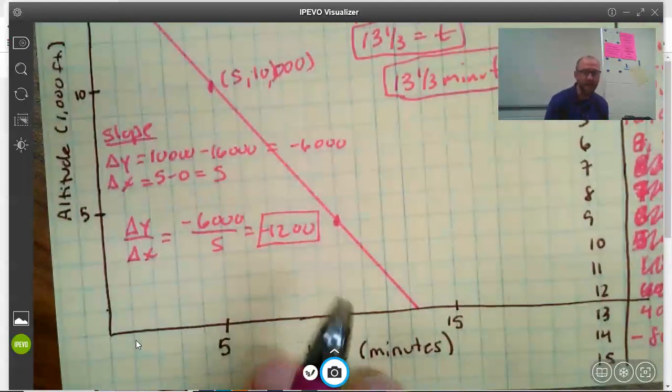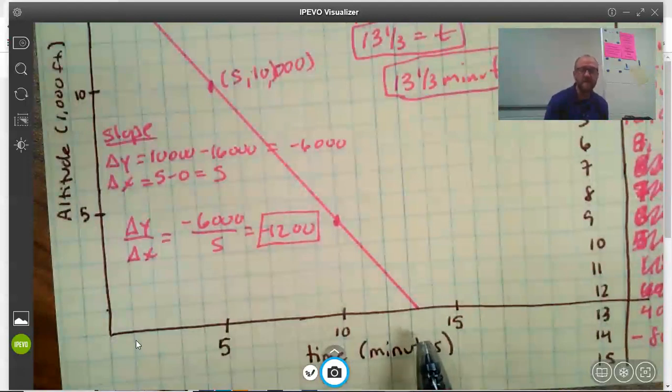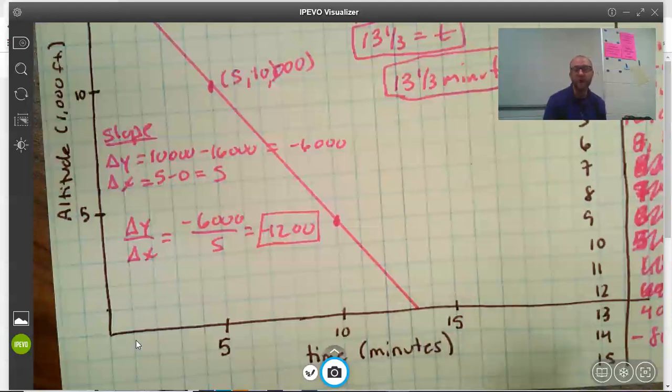And then the x-intercept shows us the time. Of course, everything's a time-altitude pair. So here is the time when altitude is 0. We've gone down. We've reached 0 on the y-axis. That's an altitude of 0, and that's where the time is when that altitude is 0. That's when the plane lands.